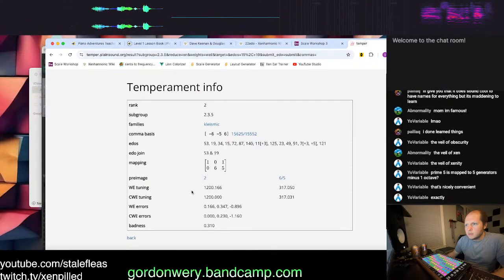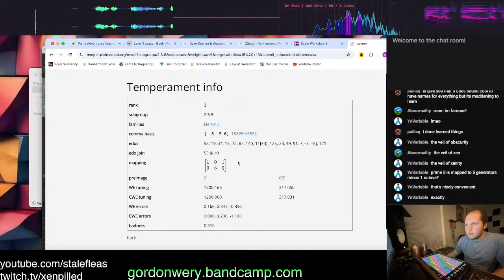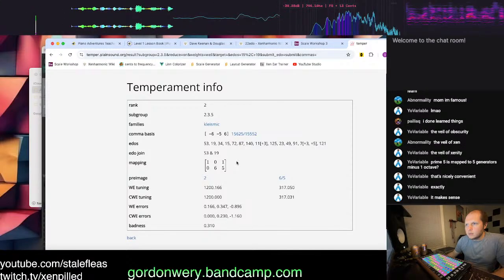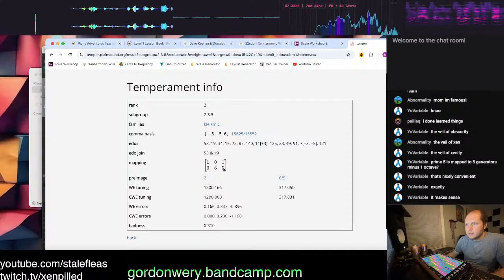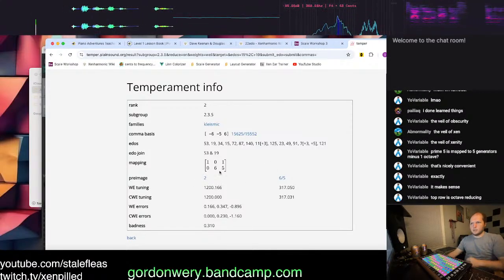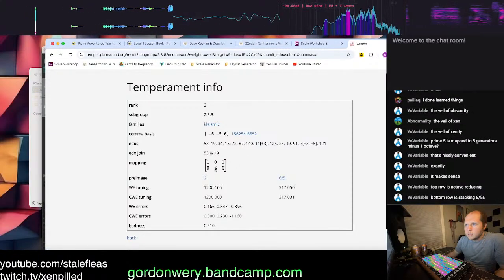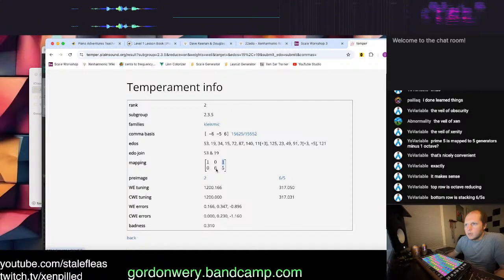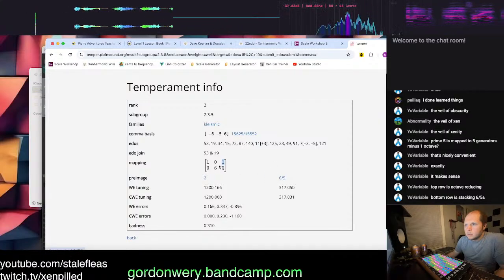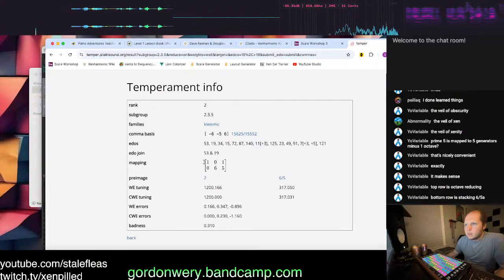So the top row is just showing you for each of these how many 2/1s are needed, and then the bottom row is how many 6/5s are needed. So you're just stacking together these two. For 2/1, you just stack your octave. For 3/1, you stack 6 minor thirds, and for 5/1, you have to stack 5 of these minor thirds, and then an extra octave up.